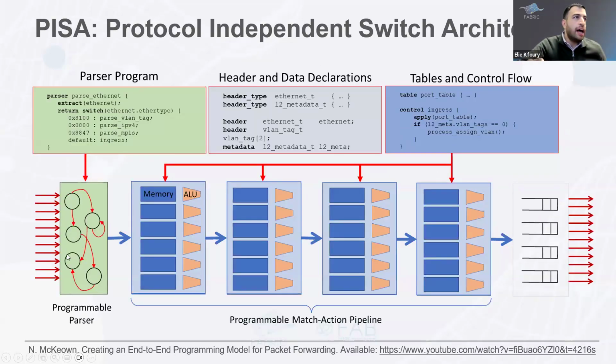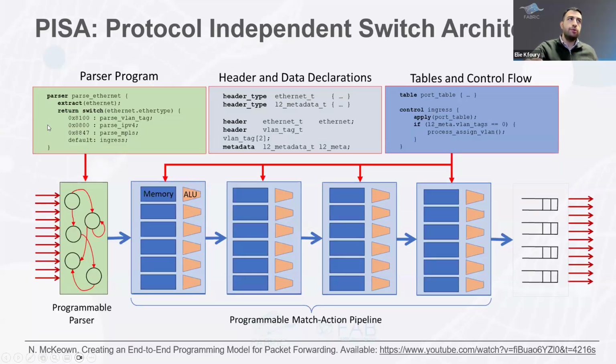So the high-level model in P4, and this is called PISA, the Protocol Independent Switch Architecture. It's just a model, but this is the general model that architectures would follow. So if you are using a NIC or a switch, they will have their own architecture, but it's using components from this general model called PISA. And you would have a programmable parser. This is where the packets are going to start coming. And this is represented in state machines.